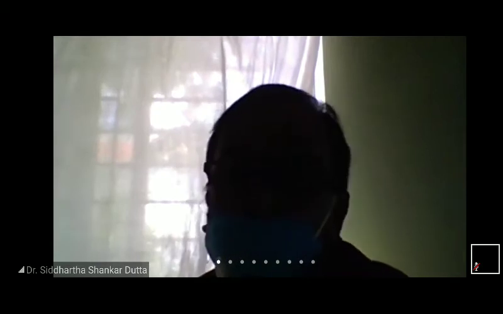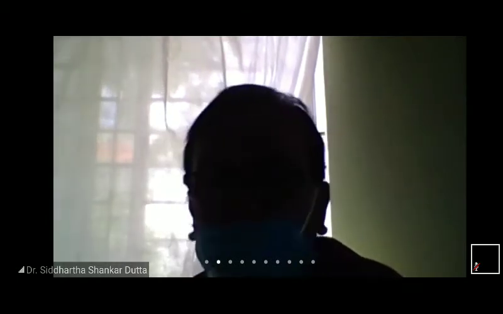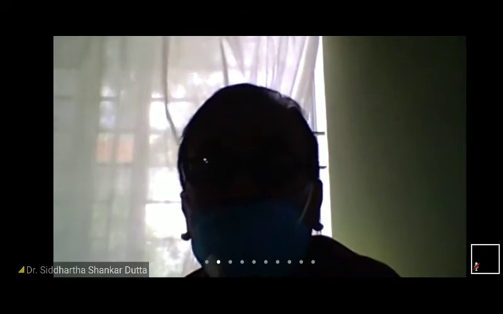We know that skin has 5 layers: stratum corneum, stratum lucidum, stratum granulosum, stratum malpighii, and basal cell layer. These are the 5 layers from above downwards. The most superficial outer layer is stratum corneum, and fungus invades the most superficial layer because stratum corneum consists of keratin.